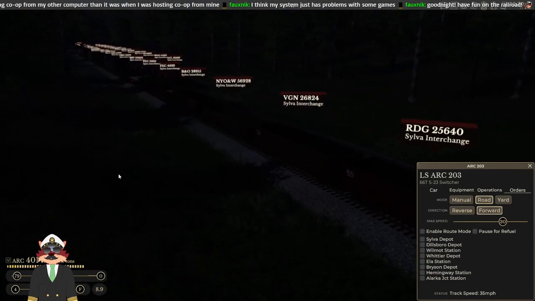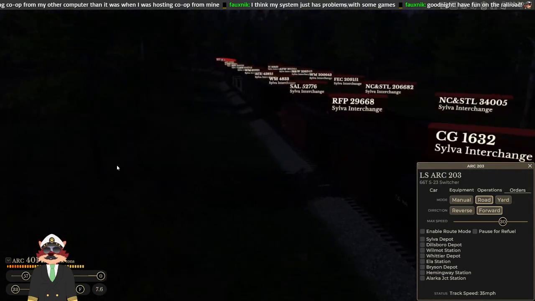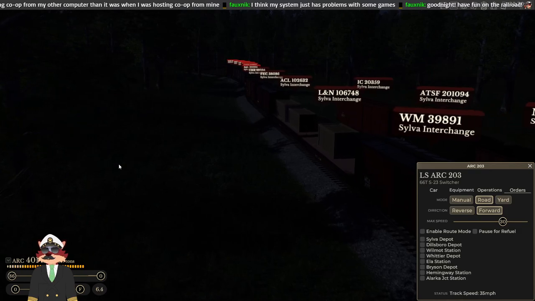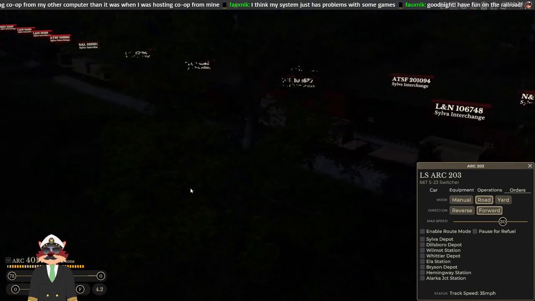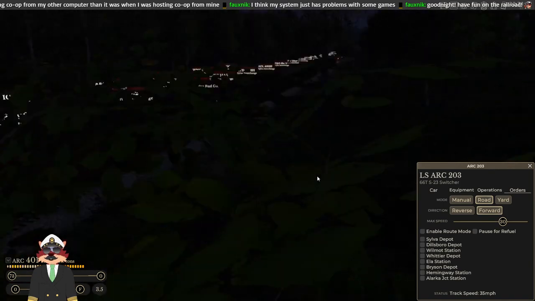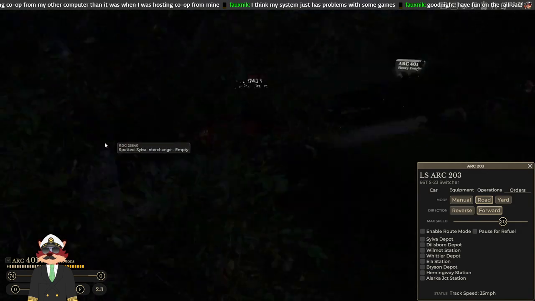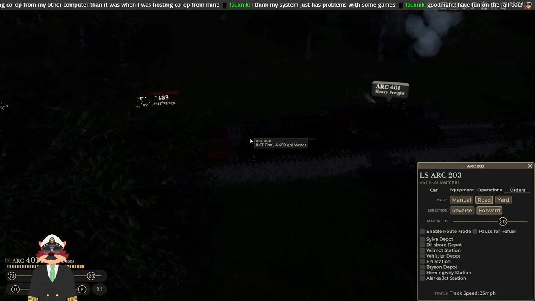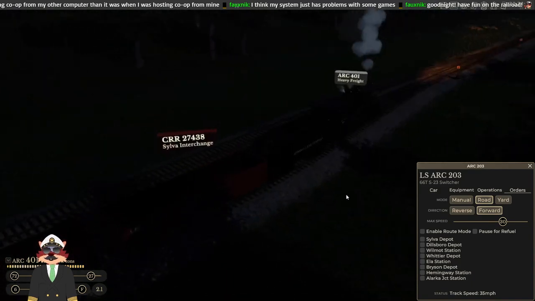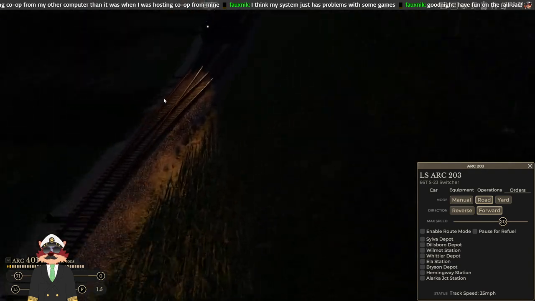Go. God, this train was so heavy that only within a distance of Dillsboro and Silva Interchange, I used nearly half a tank of water. This is a very thirsty locomotive.